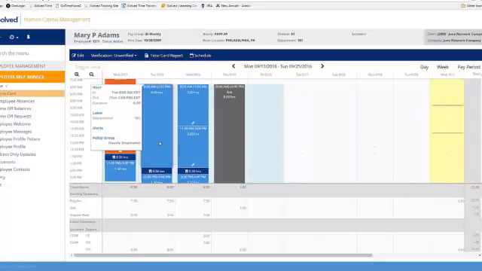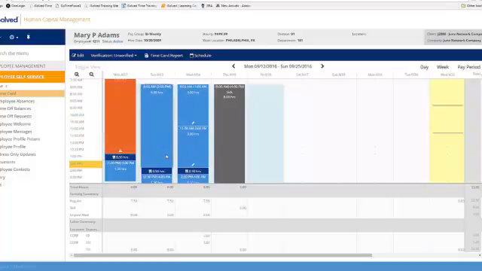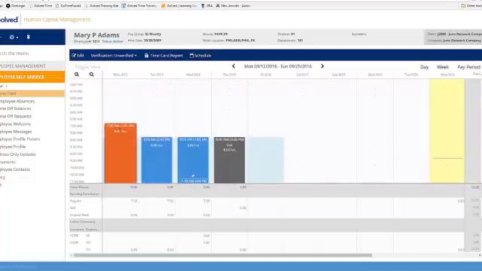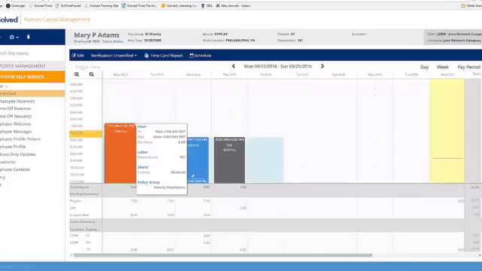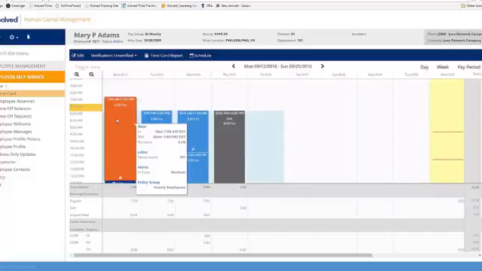Now alerts are notifications letting your supervisors know that something has happened on the time card and they should be notified. So you'll notice on Monday my 7 a.m. punch is listed in orange. If I hover over that punch, you'll notice my little slide out window, and if we look at the alerts section, it tells us that the employee clocked in early, and this is a medium alert. So medium alerts show up in orange.